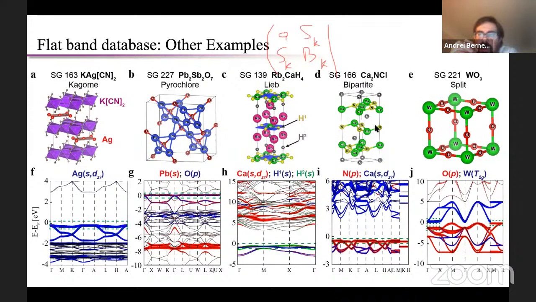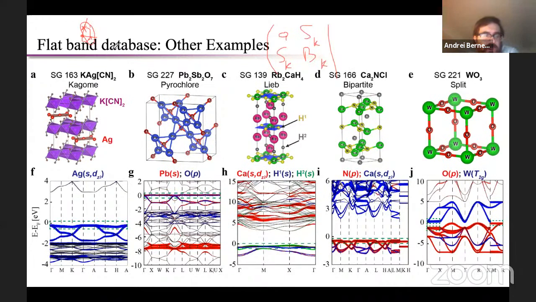How can you check this on a real material? Well, as I said, the way we check it is, or maybe I didn't say it well enough, we look at the bipartite sublattices. I gave you this example, which is the simplest one you can visualize. That's one way. Then we ask, what's the distance between these atoms and the distance between these atoms, okay? And then we put a cutoff on that distance. And we neglect all the ones where this distance is smaller than the cutoff, because this is the distance that will govern the L sublattice hopping. Okay, so you can do this in an automated way.